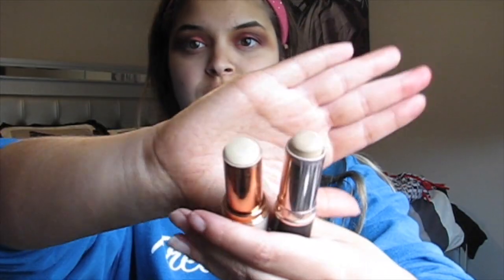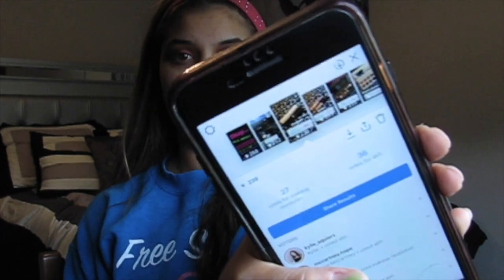Alright, so next I'm going to do foundation. For foundation, I chose two foundation sticks: the Anastasia Beverly Hills foundation stick and the Makeup Revolution foundation stick. They both just look like this. The Makeup Revolution one is a little bit more creamy, but a lot more dewy, whereas the Anastasia one, I wouldn't say drying, but it's a drier formula and a little bit more matte. For a hot minute, Makeup Revolution was actually winning the foundation battle, but Anastasia ended up pulling ahead, so 27 of you chose Makeup Revolution, and 36 of you chose Anastasia.